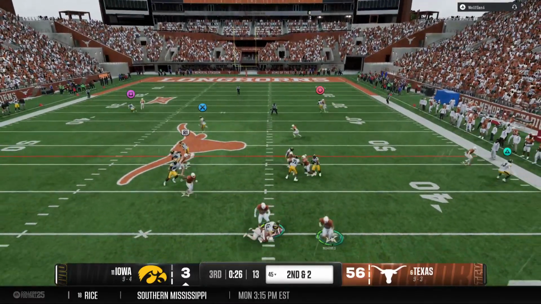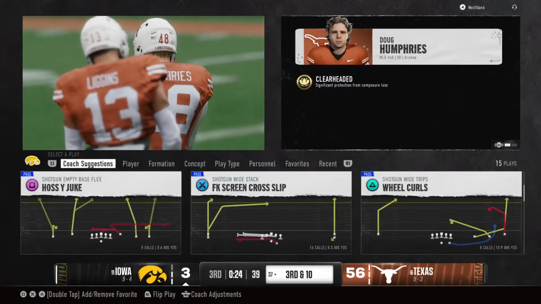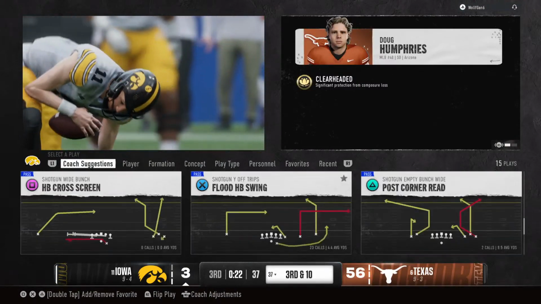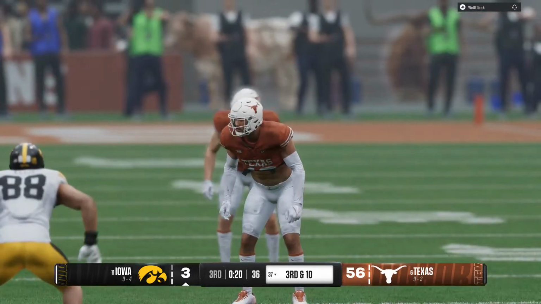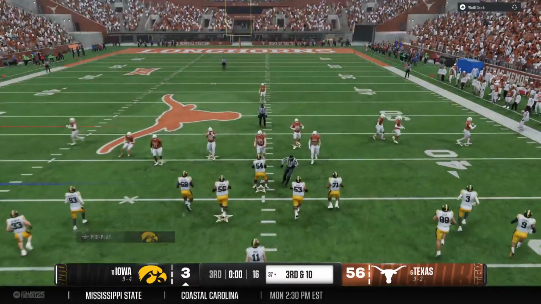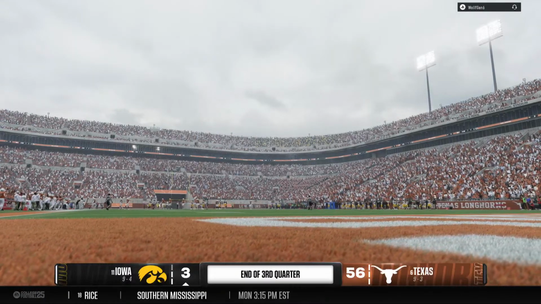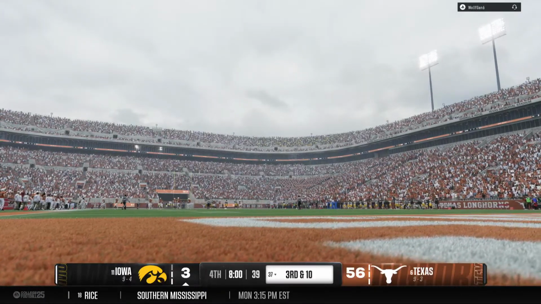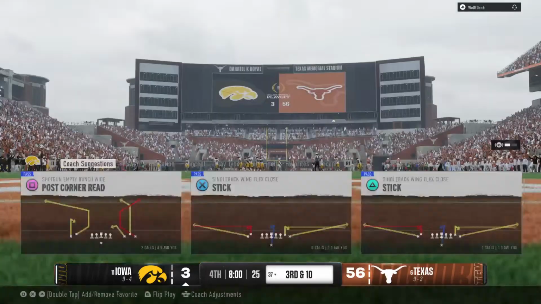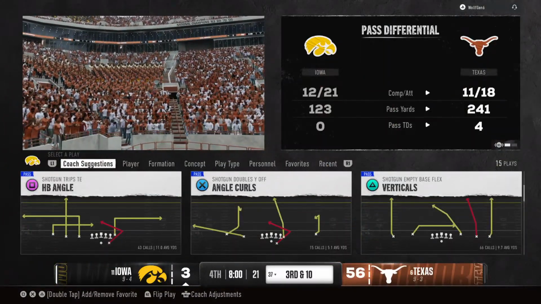The pass rush closing in. And a sophomore making an impact play. And just like that, you squeeze the life out of this offense. That's another sack by this defense. They have been in that backfield the entire game, and a big reason why these guys are enjoying a lead. That's the end of the 3rd quarter of play, with the score Texas 56, Iowa 3.